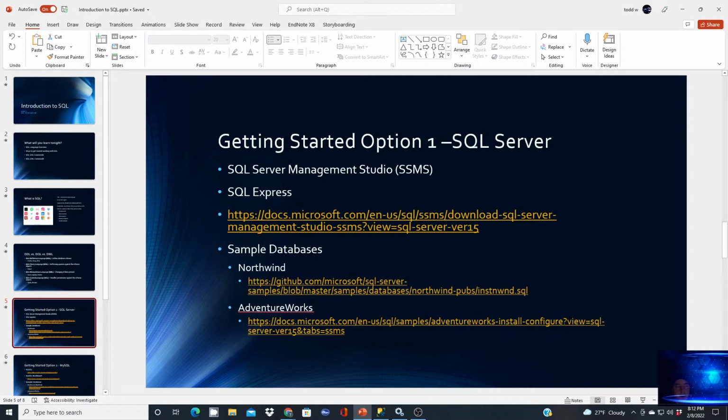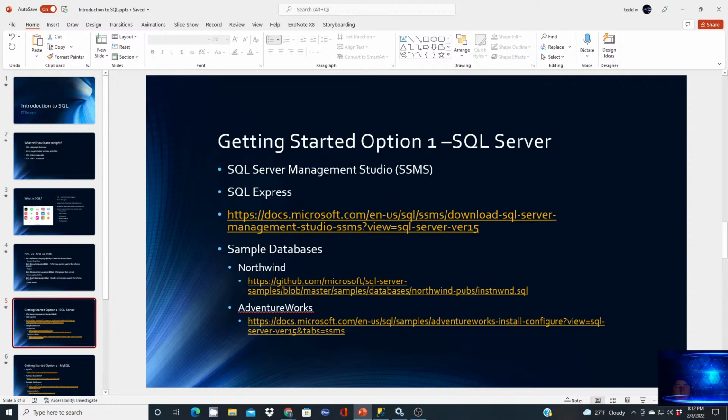There is a GitHub script available, and that link takes you to the actual script. You can run the script and it'll create the instance of the database with all of the sample data and everything for you. You could probably search a little farther and find actual backup copies and do restores as well. If anybody wants a backup copy to do a restore of, let me know. I'll be happy to provide one for download as well.